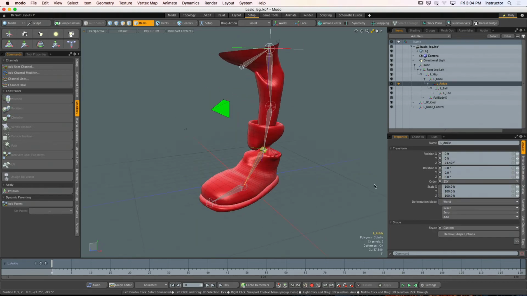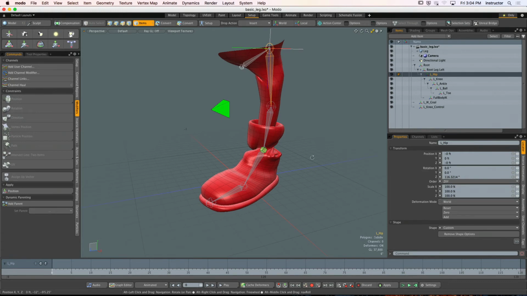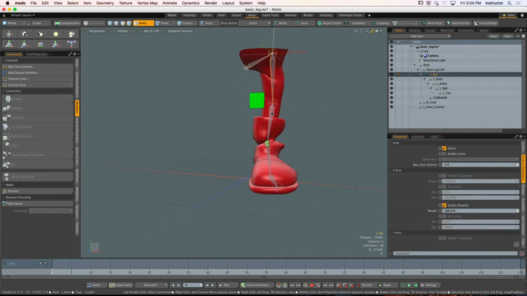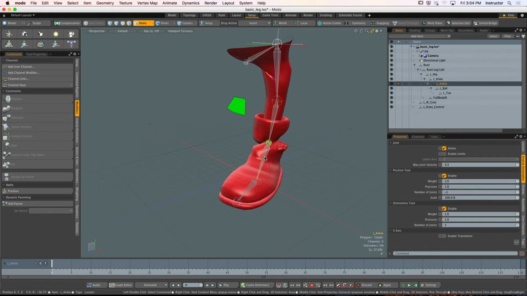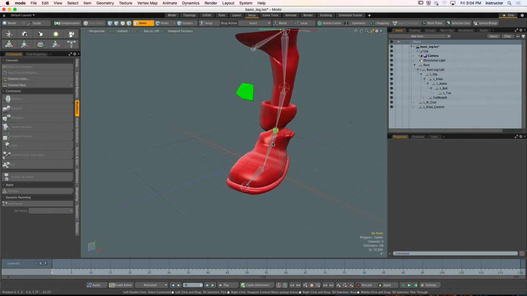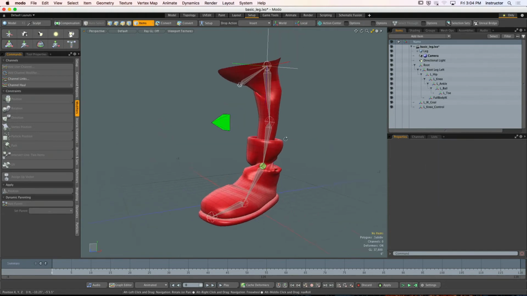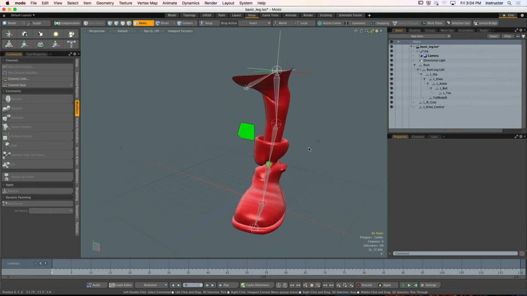Yeah, it depends on how you made your rig. Let's see. Yeah, I'm pretty sure the main culprit here is that. Yeah, we forgot to zero out the rotation of our joints. Okay. Anyways, let's finish this and we'll get back into it.